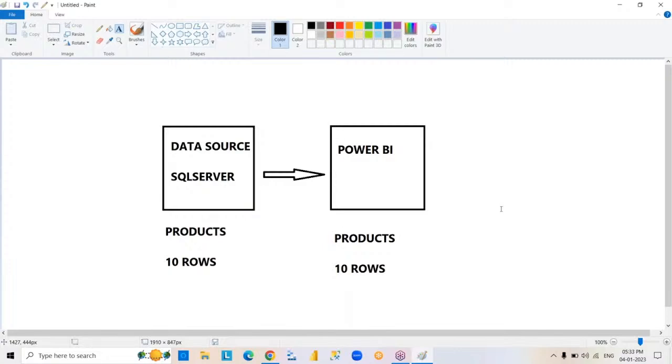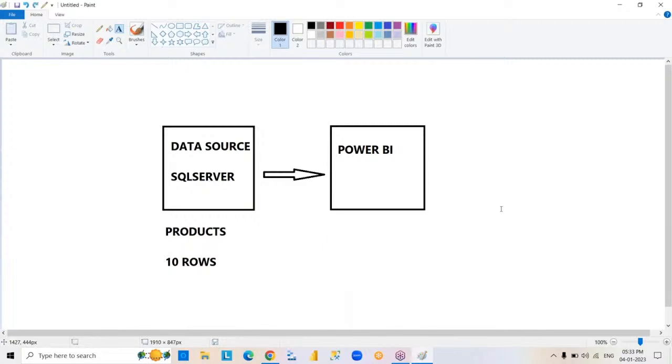But if you are using import, table structure and data, everything will be copied from source to Power BI environment, and it is going to be stored in the Power BI environment permanently. That is import.